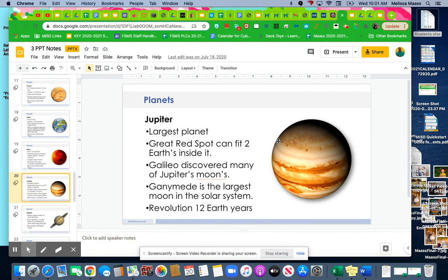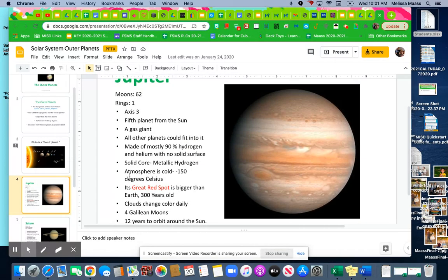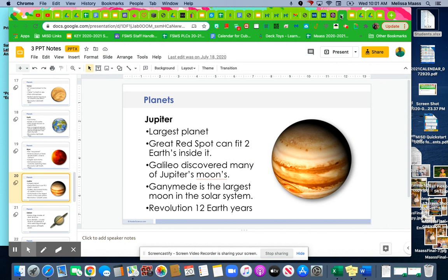So with this planet, it is the largest one. Jupiter is the big kahuna. Jupiter is also going to have many moons. On this other slideshow, it talks about it more in depth. It has roughly 62 moons, one of which has been in the news recently. I forget the name, nothing you really need to know, but that moon could possibly have water on it, meaning it could possibly have life, because those moons are rocky, meaning you could travel there if we were able to and stand on them. So that's kind of interesting, what's out there.